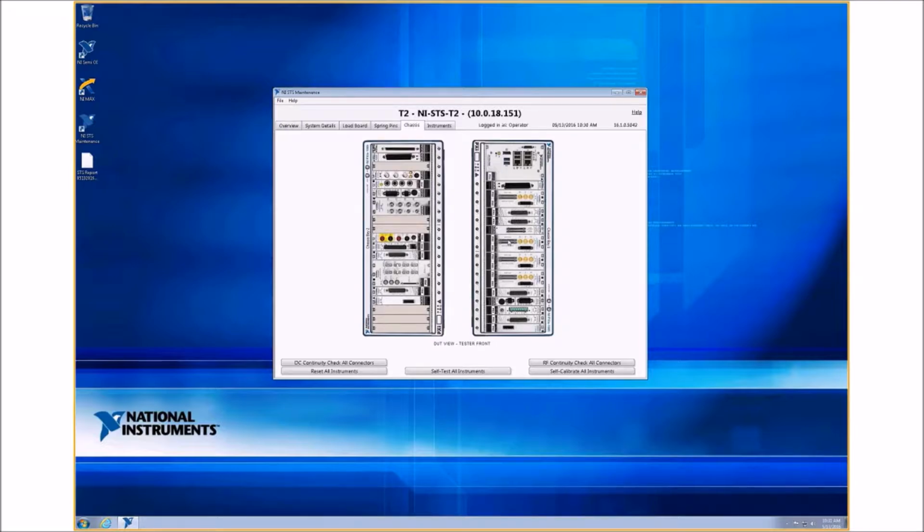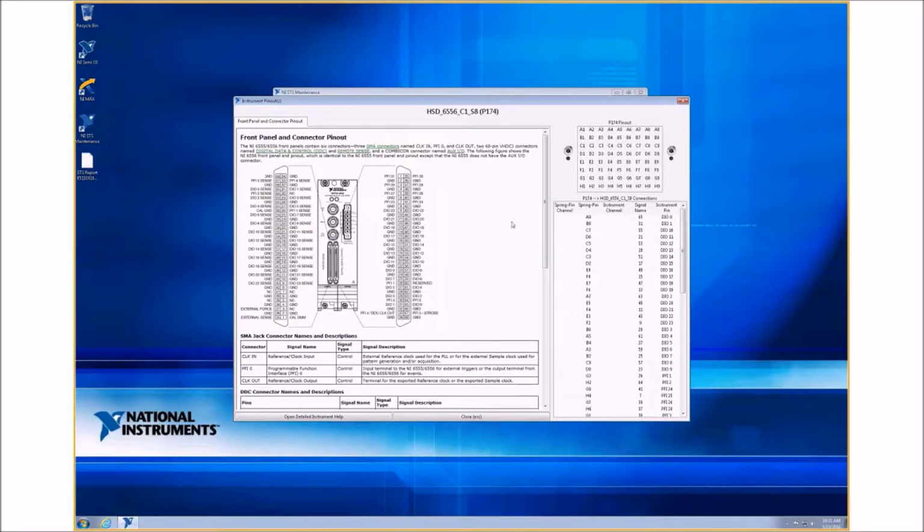The nice thing here is that you can do the same things that you could do in the previous tab, the Bring Pins tab. You can right click on these different instrumentations and do exactly what you need to here. So for instance, I want to see the pinout for this HSDO device. I can see the PXI instrumentation on the left and then the pinout for the instrumentation on the right.